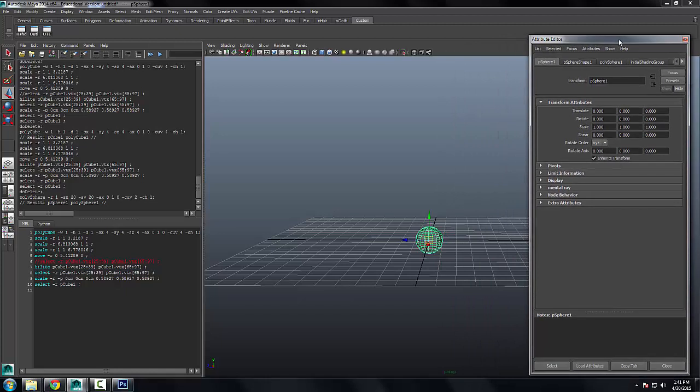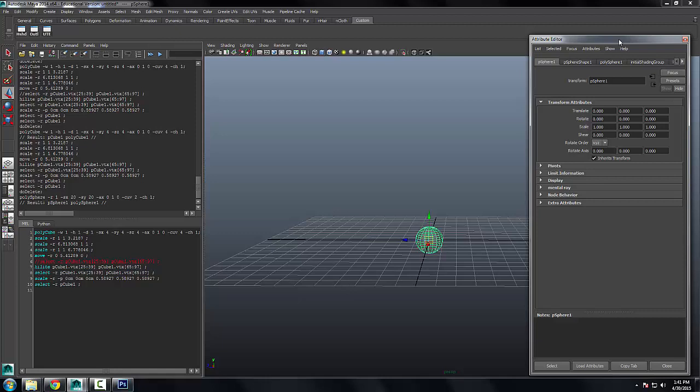Okay, so my first action or command was create a sphere. The result was a sphere. This is my object with data attached to it. What data is attached to the sphere? You have how big it is. You have where it's at. You have all these numbers, and you're used to dealing with all these numbers already.